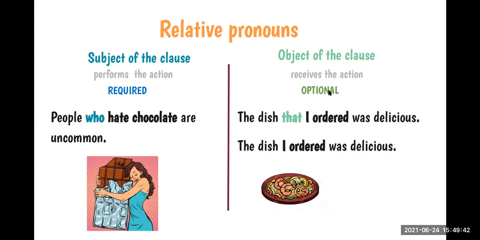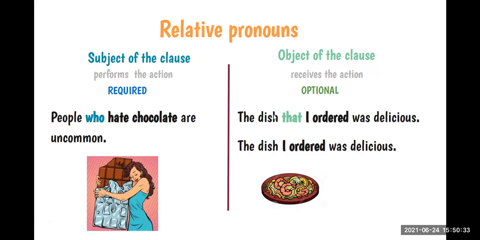Entonces, recuerden eso. Cuando la persona que realiza la acción está después o no se relaciona con este relative pronoun, se da a entender que es el objeto, entonces podemos eliminar este relative pronoun. Algo que nos ayuda mucho a darnos cuenta si es el objeto o el sujeto es la palabra que sigue después del relative pronoun. Por ejemplo, ¿qué tipo de palabra tenemos después de este relative pronoun? A verb, right? Entonces, cuando tenemos un verbo después de un relative pronoun, nos da a entender que es el sujeto.